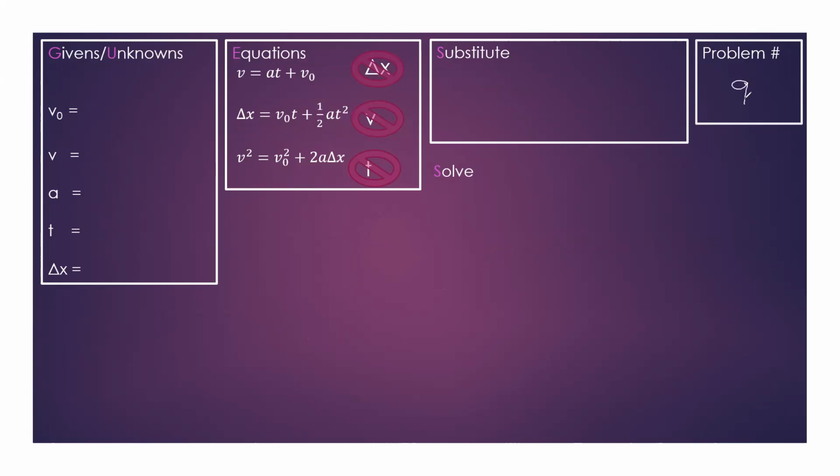Problem 9. Over a period of 15 seconds, the plane changes its velocity from, okay, we'll do one with the unit conversions. Just know I'm never going to actually assign one of these. So here's the thing. You can actually do this in kilometers per hour. It doesn't matter what your unit is, as long as it's consistent. So it goes from 250 to 150 kilometers per hour in 15 seconds.